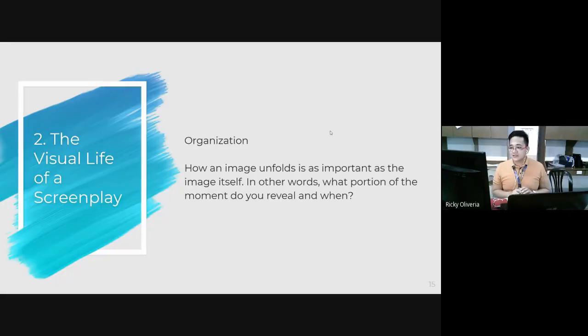Okay? Organization. So, are we referring to organization means company? No. When we say organization here, ano yung pagkakasunod-sunod ng mga events in your script. So, ano muna ba? Would it be the introduction of the characters muna, bago yung climax, then end? Or would it be sa huli na yung introduction ng characters? Yung mga ganun. Those are the part of organization on your script.